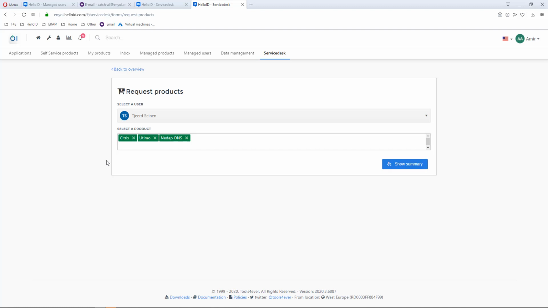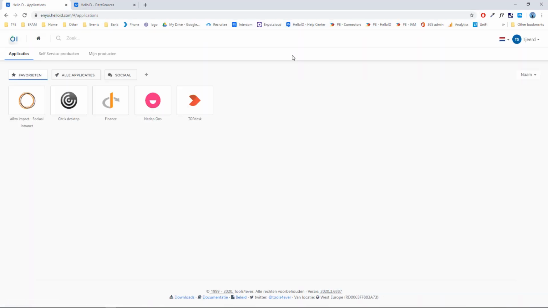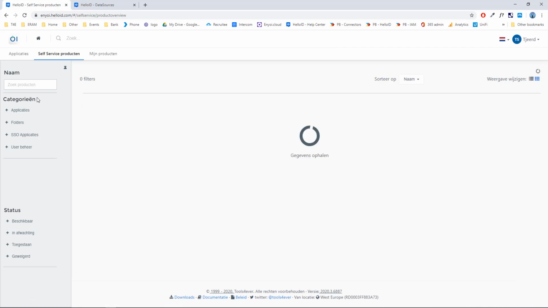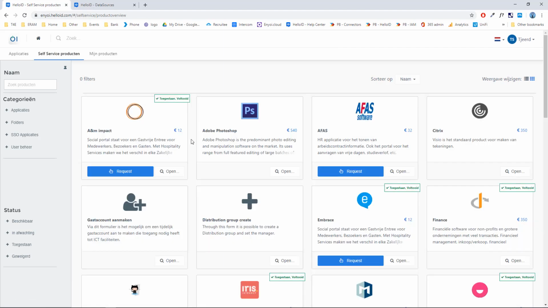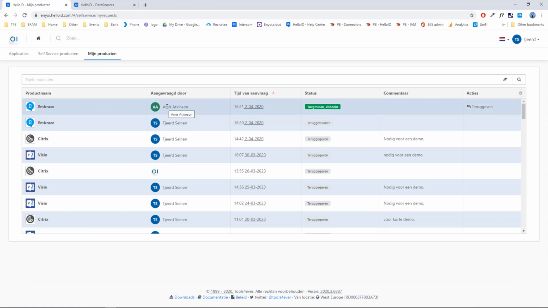It's basically the same interface I just showed you. It's a different interface, but the same functionality. Now I'm requesting Citrix, Ultimo, and ADAP ONS, the products for Cheered. If there are corresponding workflows associated to these products, they will be fired off. It's basically the same mechanism if I would use this interface or the end user interface for Cheered himself. So here I'm Cheered, and it's basically the same if I'm using this interface, and I will see the effect that Amir will request those products for me.